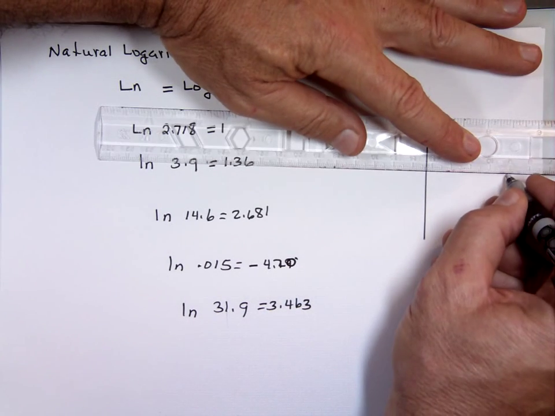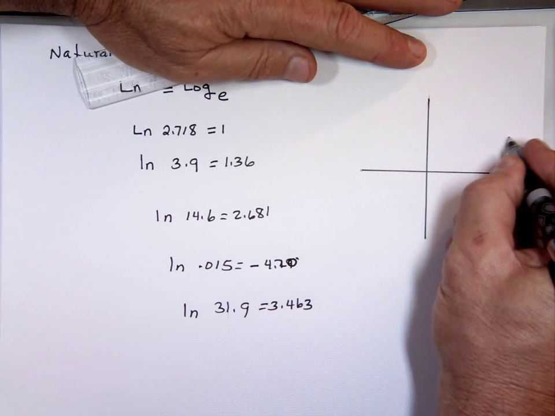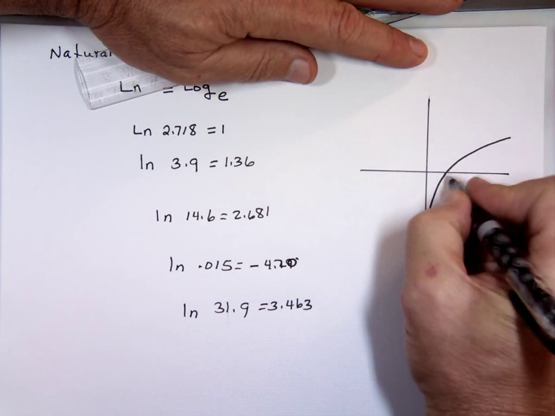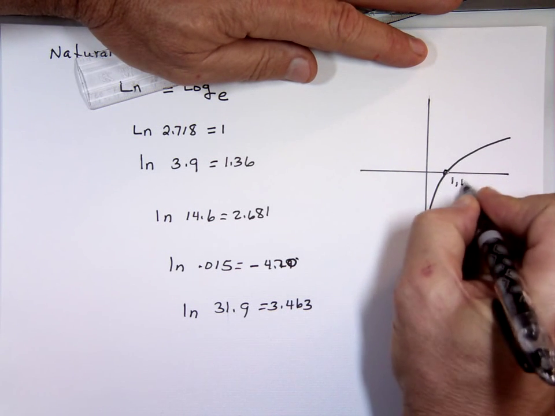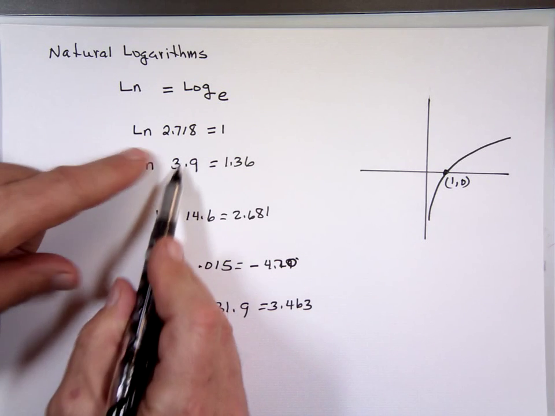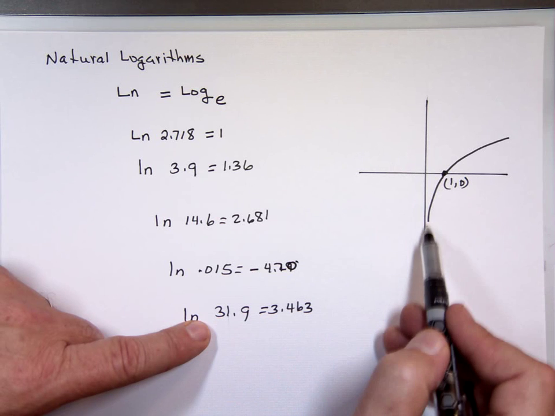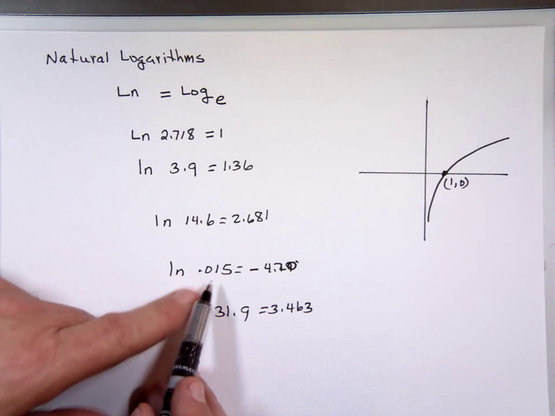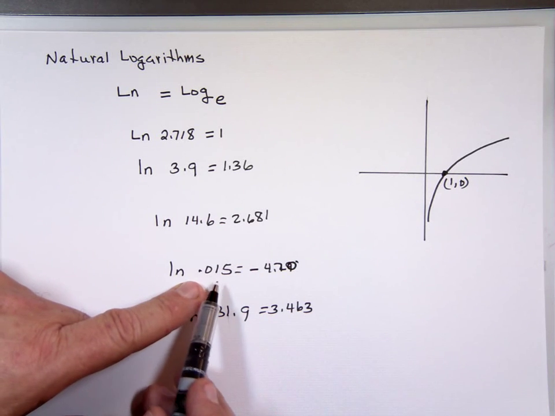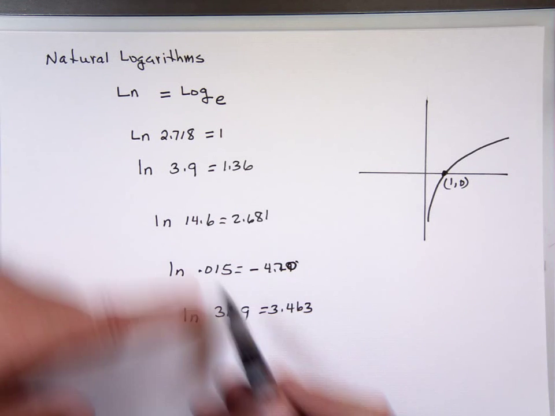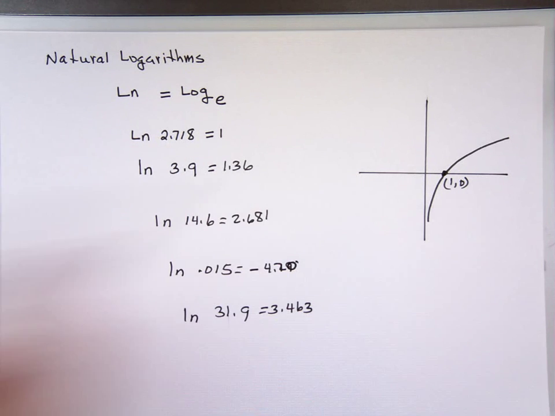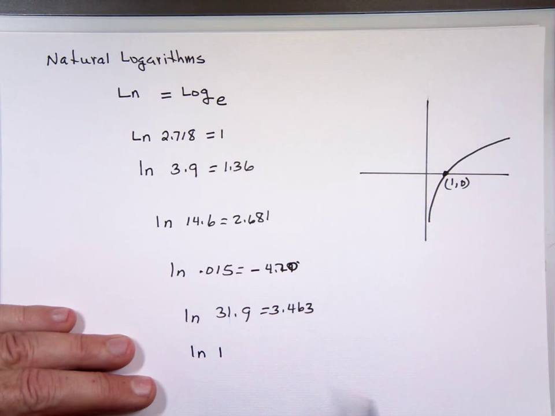Remember again, I said earlier that the graph of the log, it doesn't matter if it's the natural log or common log or log to any base. It's this one. So if your number is more than 1, the result is positive. If it's less than 1, between 1 and 0, the result is negative. The rest of them are more than 1, the result is what? Positive.